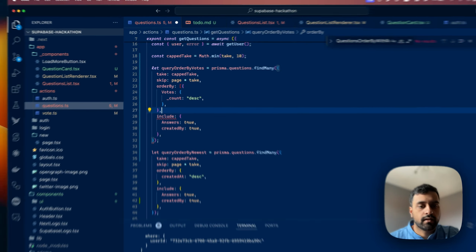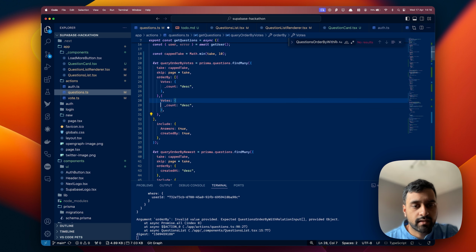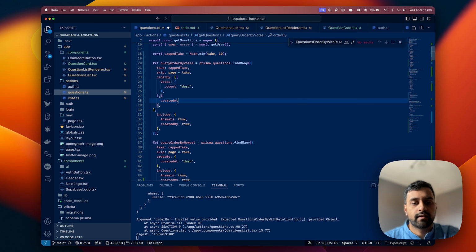Whoops. Format. Okay, it doesn't want a format. Nope, still doesn't want a format. And we want to copy this and paste, and rather than votes, we want created at and then descending like that. Okay, there we go. Let's just copy this across to the one below.